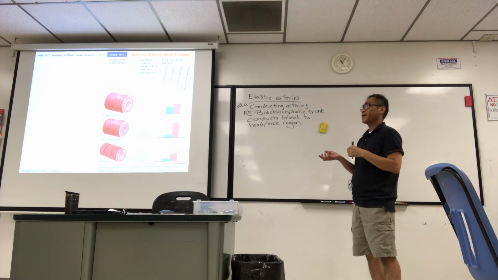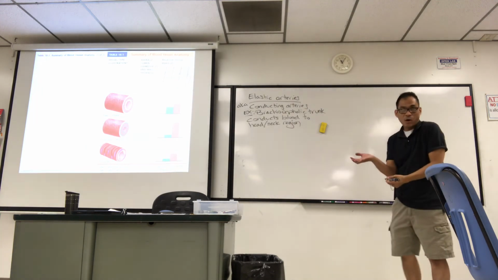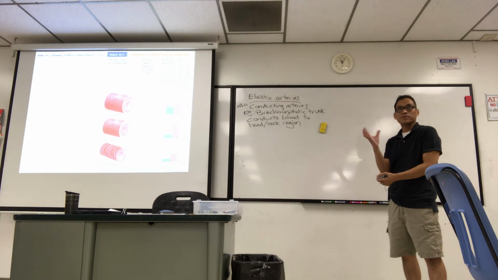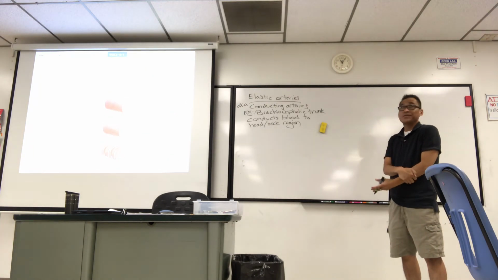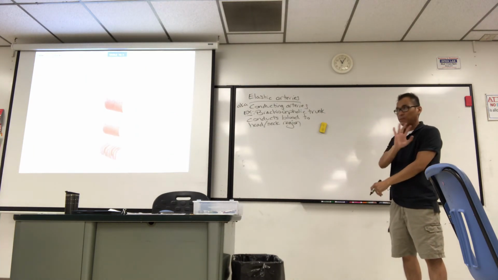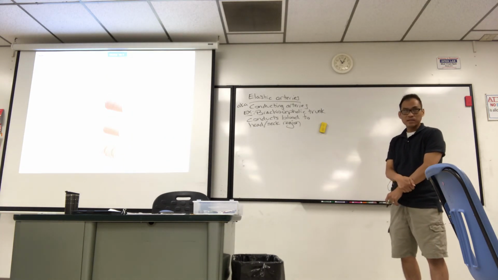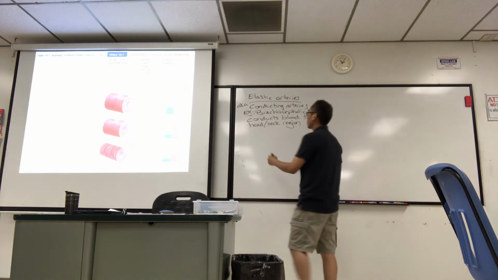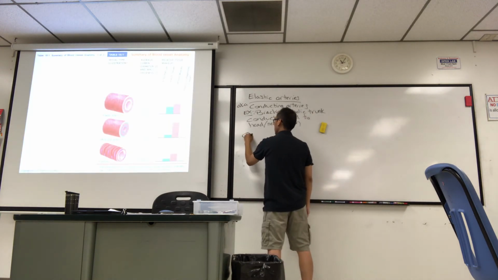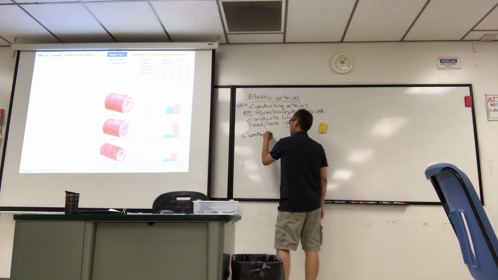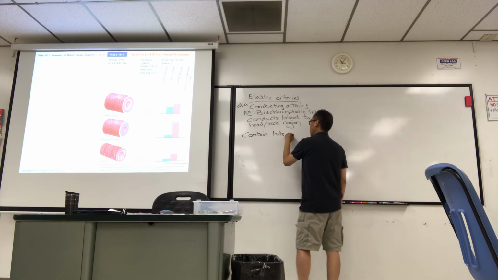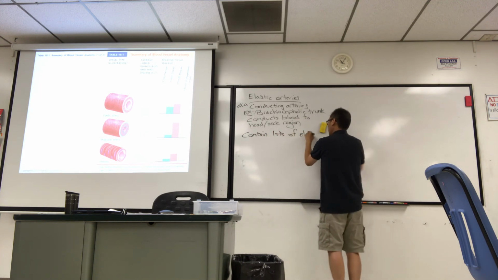And so they're about, you know, the biggest one is the aorta. It's like 2.5 centimeters in diameter. They're big, you can see them, is the point. And the key thing I've been harping on, why are they called elastic arteries? They contain lots of elastin. I'll say elastic tissue.